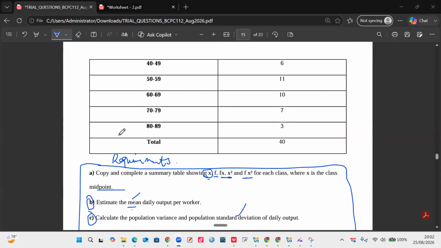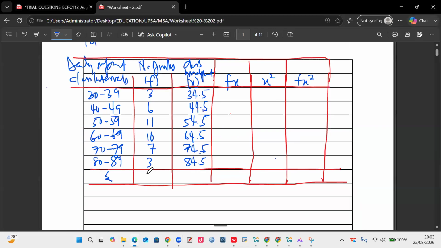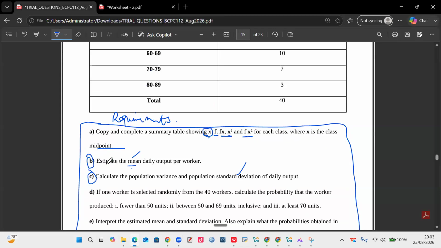The calculator will solve the A. It would help us with the summation of all of them, the necessary summations. And then the calculator will also solve the B and C for us. The C, especially the standard deviation. And if you get the standard deviation, we can easily get the variance. So the calculator is going to do it for us. So let's use the calculator. By the time we are done, we've done A and B and C with the calculator. Then you come and do the D and E.